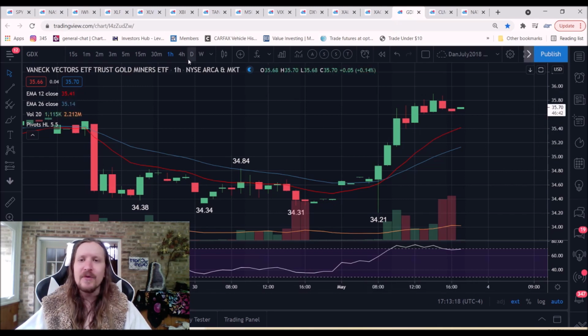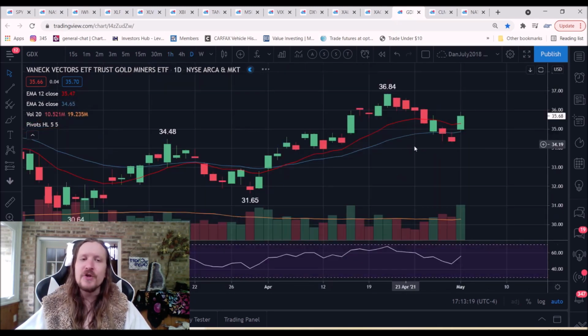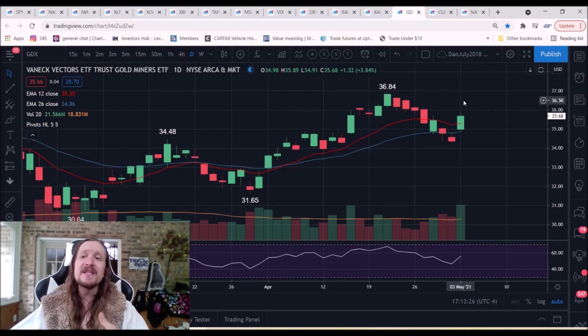And plenty of space for an hourly higher low. That being said, the miners are scouting a daily lower high. Earnings are going to dictate a lot in the short term with miners. And that's the reason I'm choosing to trade the metals and not the miners. I don't like that coin flip. You know, gold and silver can be really strong, but if we have a miner giving poor earnings, it's going to drop.